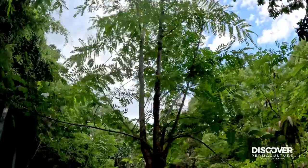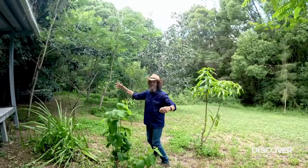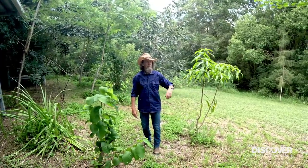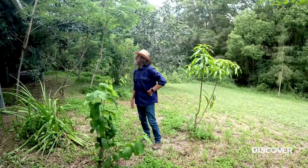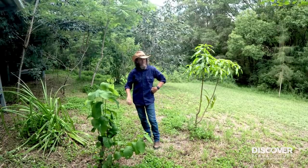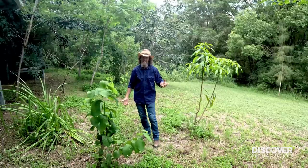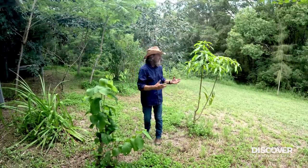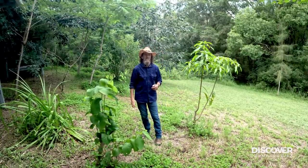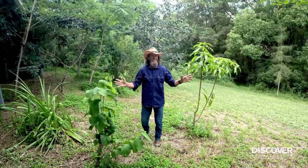There's an open space here with a mango ready to fill that position. You don't have to have wild-looking food forests — you can have them looking quite tame. You can have a heavy maintenance schedule and a high production, or a low maintenance schedule and a casual production. It's completely up to you. There are many ways you can do it. I think I really need to help people understand this — it's one of my missions. Because everybody loves a food forest.